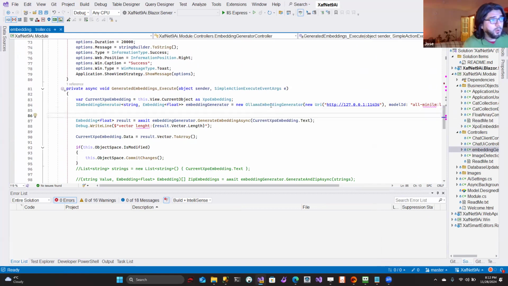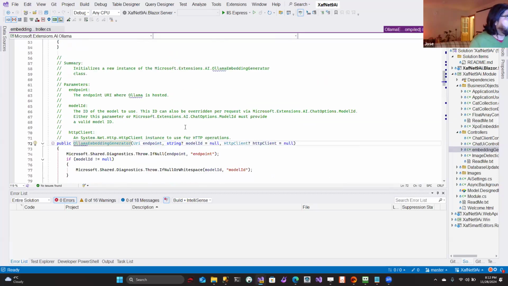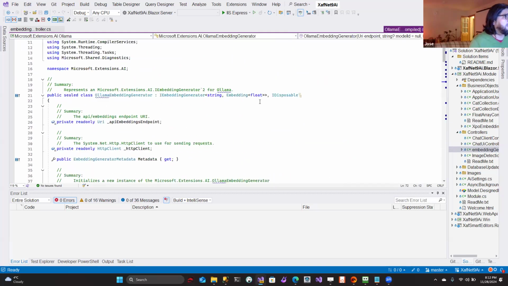This means that this is going to use the Ollama models running on my computer. And to show you that this is a base class, you will see that this class implements the IEmbeddingGenerator. So let's go to definition and go up a little bit, and you can see that this implements the IEmbeddingGenerator.